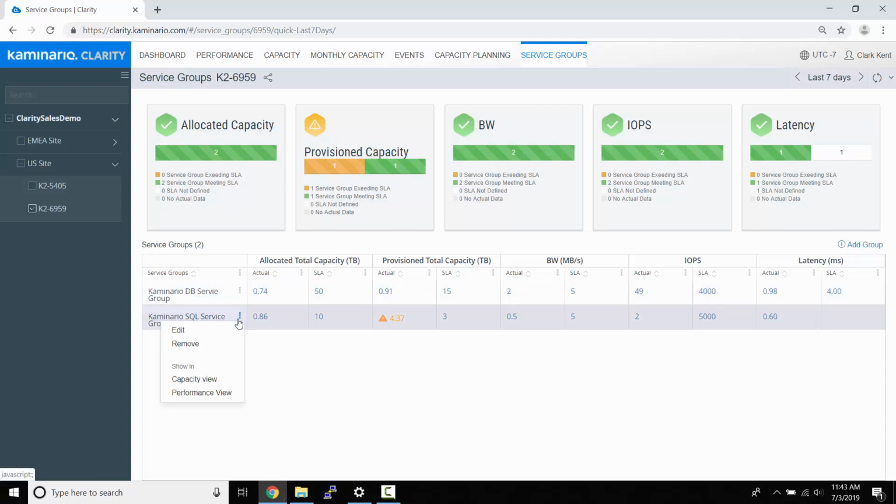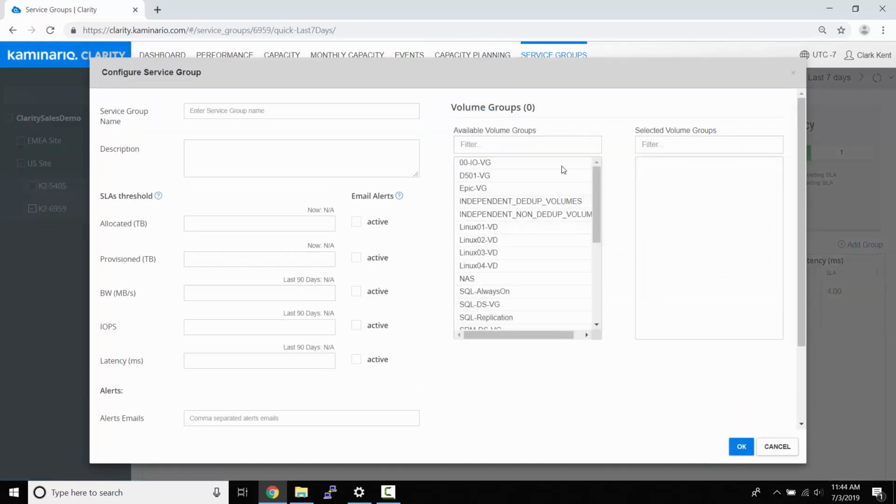Looking at the SQL guys, we could remove it, we could edit it, or view it in capacity or performance. We could also add a new group. So of these available volume groups, we could choose these right here.